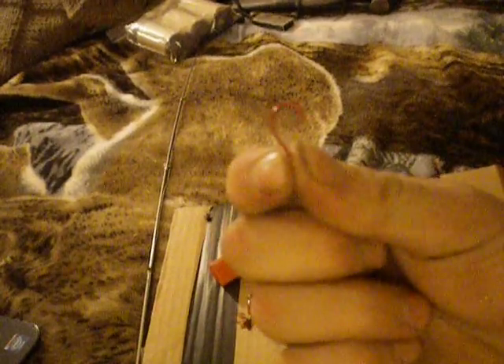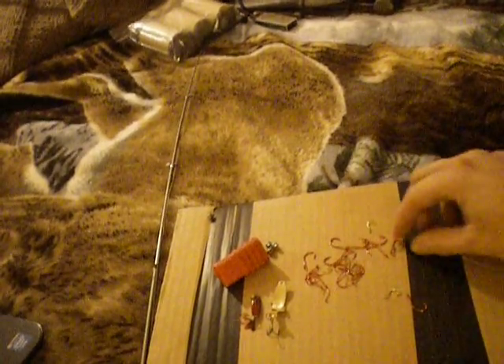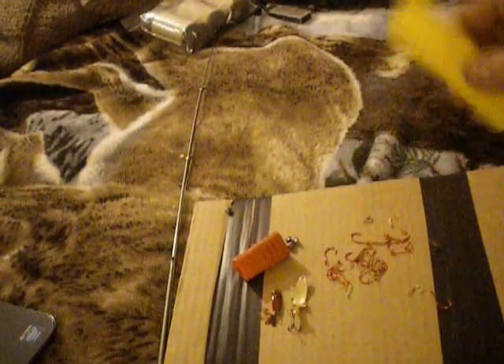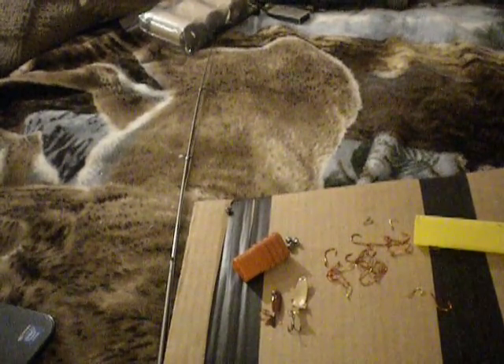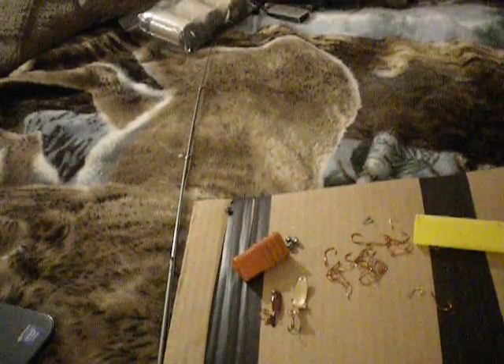As for hooks, there are quite a few different ones here. These are size 4 trout hooks — you can catch bass, trout, and sunnies on these. If you're targeting something a little bit smaller, you can go with these. These are 4's and these are 6's. I also carry these treble hooks — these are extremely small treble hooks. You're never going to lose a fish on that; as soon as it gets in its mouth, it's hooked. That's my kit — it could be helpful in many different situations. It doesn't take up very much room in my bag, it's extremely light, and you can target pretty much any fish species in the northern part of the U.S. and most other places.